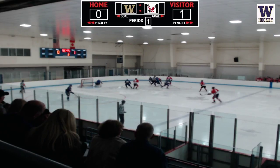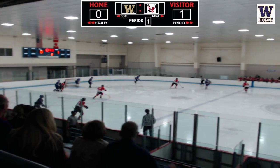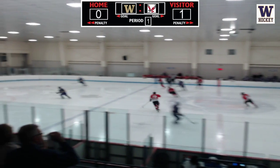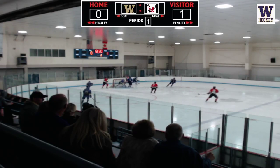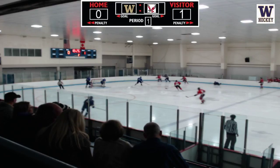Faceoff happens in the Husky defensive zone as a quick shot comes off the faceoff. Jarvis forced to make a quick save there. No problem, as it was ending up off the face of the goal. He just made sure he tapped it around just to be safe. Eagles dump back in and chase, find the puck behind the net, as that is MJ Myers getting checked hard into the boards.